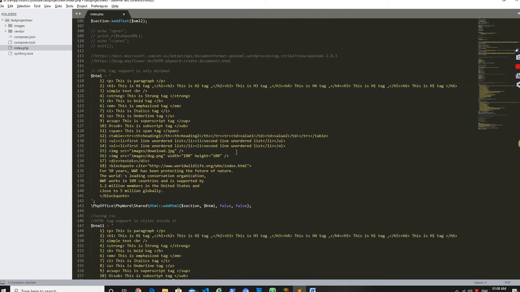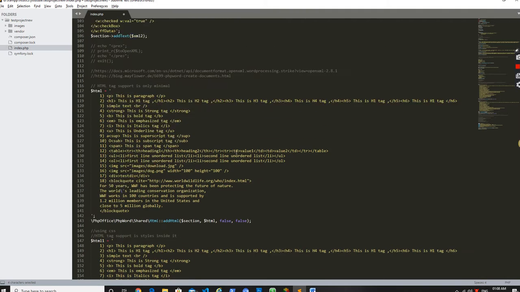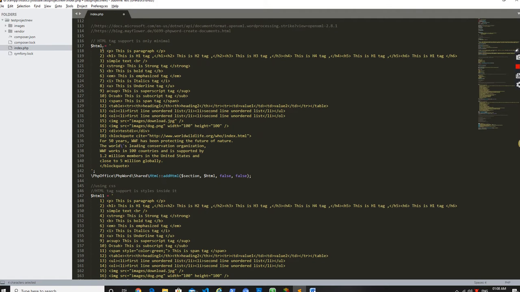I have tested different kinds of text actually. If you want to use HTML inside the Word document, like paragraph HTML, there are only certain set of tags allowed in this, so you can have only these 18 tags inside the Word document. The other tags won't work, so this is a limitation within PHP Office. If you want to use other tags, then I will give you another option, that will be a separate video. You can follow my channel and I'll post you a video for this. So for PHP Office, this is going to be the only option.